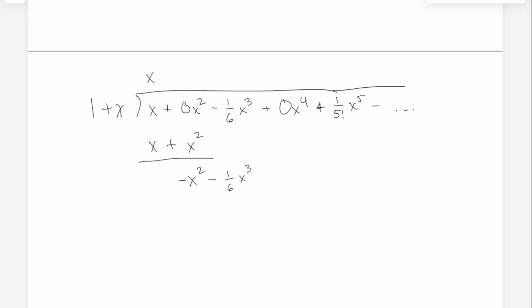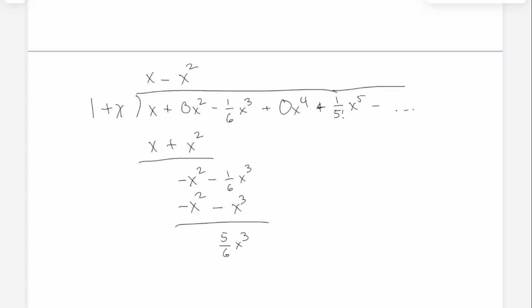So actually, the quotient here, the first term is a 0, right? The constant in that series is a 0, but the next term, the degree 1 term, the constant is a 1. All right, I hope I'm doing okay so far. Next, I need to match up 1 with minus x squared, so that's going to be minus x squared. And then I multiply negative x squared minus x cubed, and then we subtract negative 1/6 minus negative 1. That's negative 1/6 plus 1, which is 5/6 x cubed, like so.